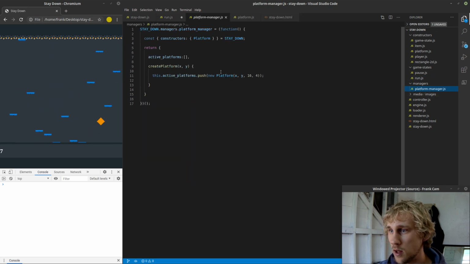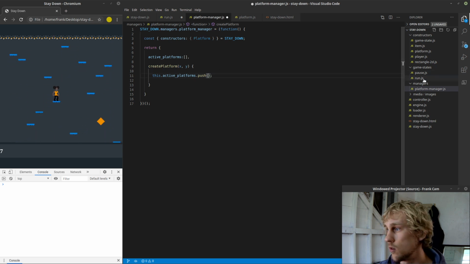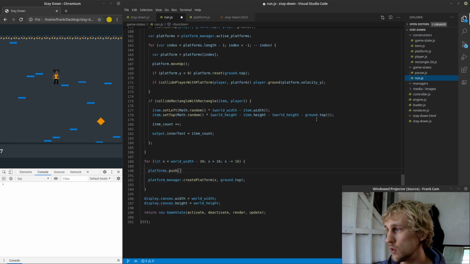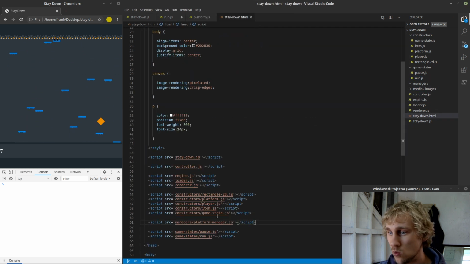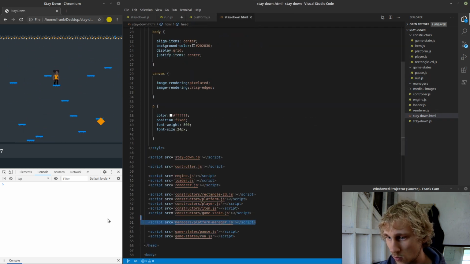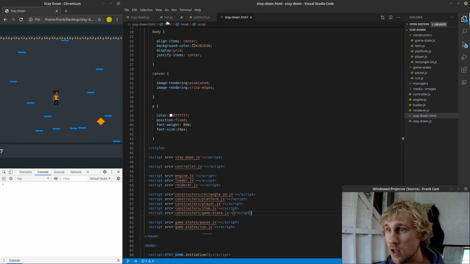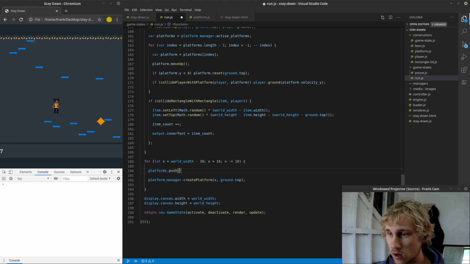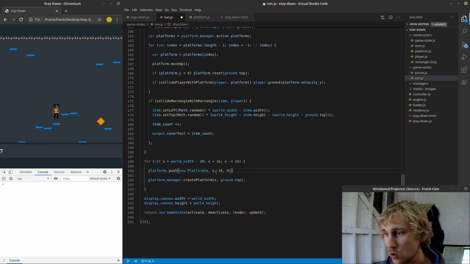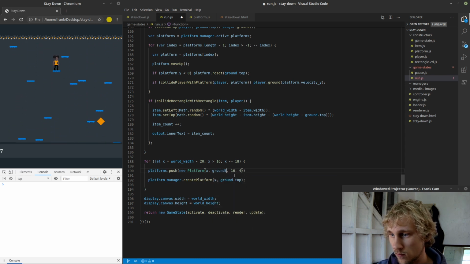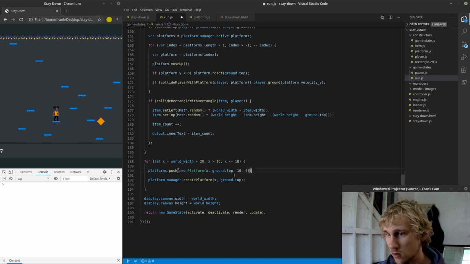Come into our platform manager, copy this line out, delete the platform manager completely, move it to the trash can. Before I forget to do this, come over here and get rid of it there, so we're no longer pulling it into the HTML. Come back to run and say push a new platform at x, y is ground dot top.